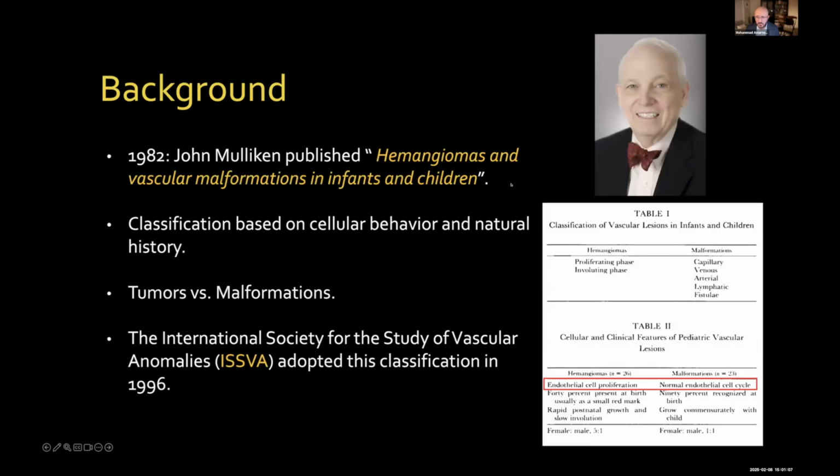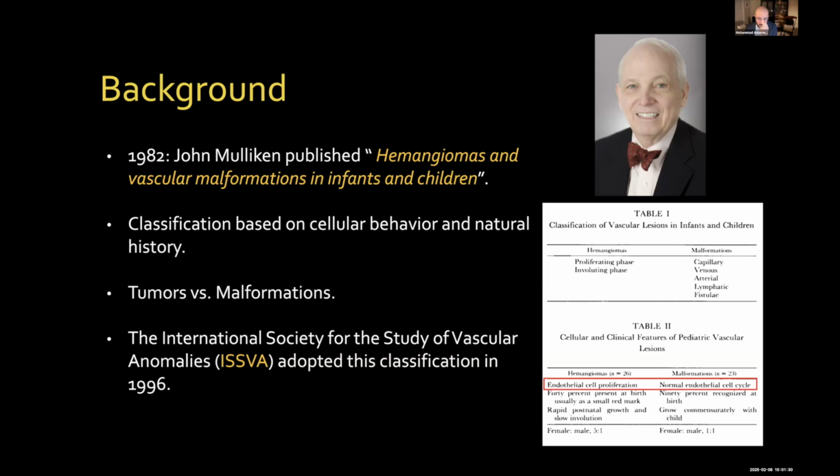So he recruited one of his co-residents, and that was Dr. John Mulliken. Both were residents at MGH, and basically told him, I need you to figure out all these hemangiomas. There's something behind them that is intriguing, and we need to know more about the pathophysiology of the hemangiomas. At that time, we didn't know anything different than just hemangiomas for everything.